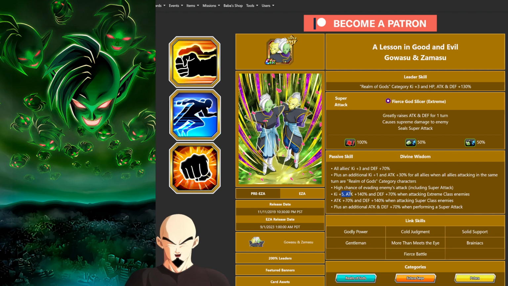He also gives himself key plus 5, attack plus 140%, and defense plus 70% when attacking extreme enemies. But he has defense plus 141 attacking super? That's just dumb. Plus additional attack and defense 70% performing super. So, I mean, it's pretty straightforward.